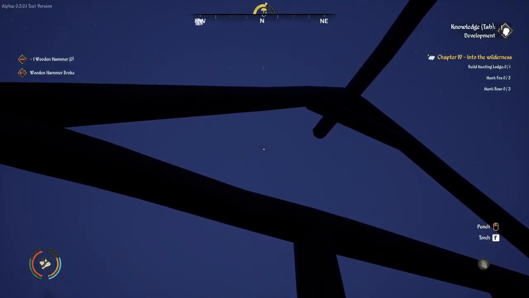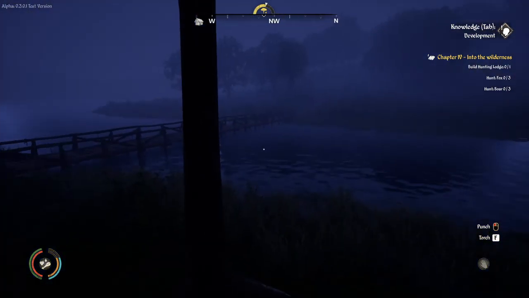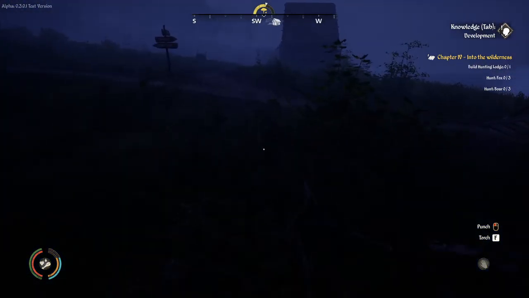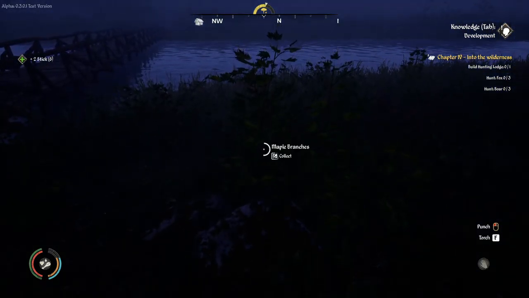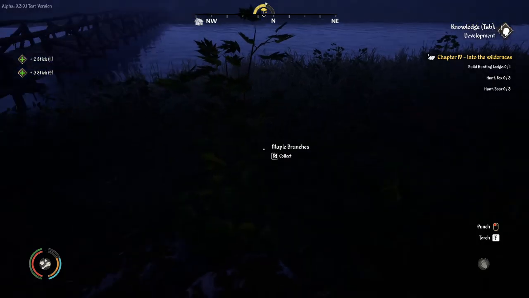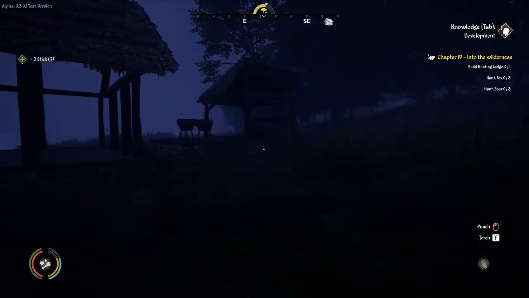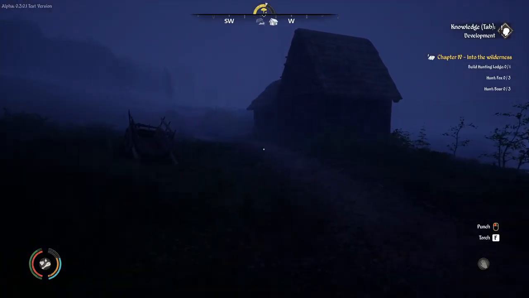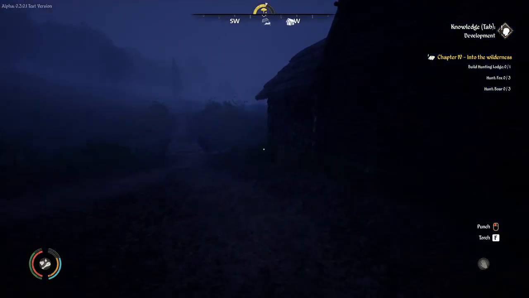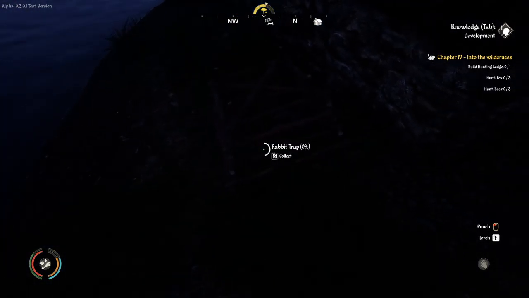We need to check our traps more often because traps also give the hunting XPs. And we definitely want that so we can get our hunting lodge up faster. Alright, so it's all logs. No? Oh, here's some more sticks. No, it's broken. Okay.